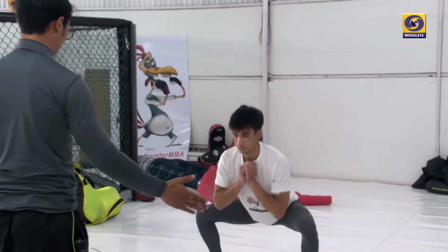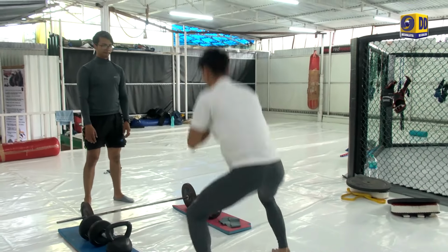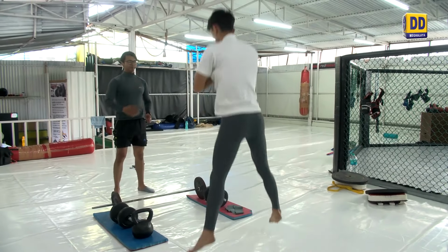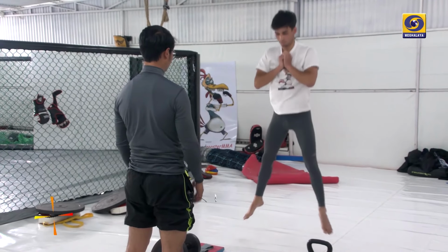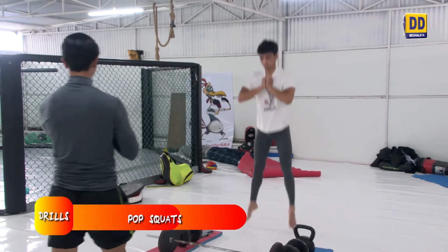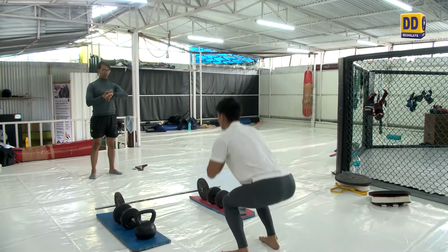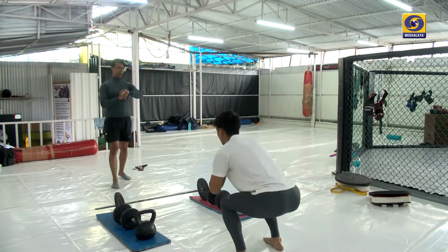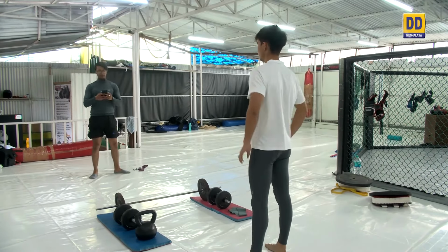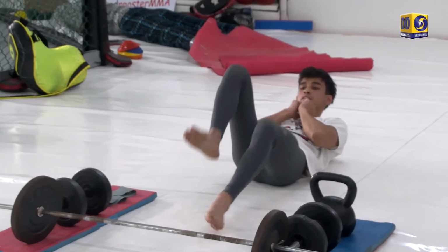So push your knees out. Knees always out. Yeah. You don't have to squat low. Just make sure you bend your knees. Yes. Perfect. Breathe. Breathe. And stop. So that was pop squats. Now the next exercise for us will be bicycle crunches. Very simple. Start.